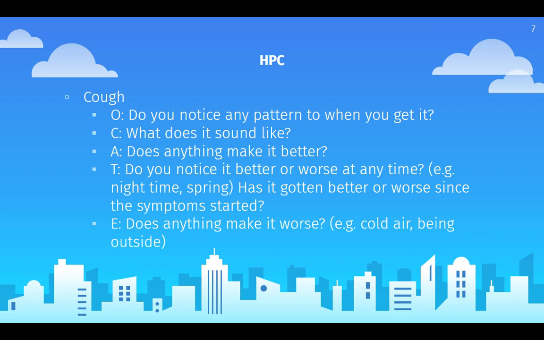So the way that you can kind of knock a lot of these nails in the head at once, as I said last time, is asking an open question at the start and then narrowing down to hit all of these smaller things. So can you tell me about your cough? And they'll say, oh, it started 3 weeks ago. It's kind of been going on constantly since. It's a bit like barking like a dog, and it's a bit better when I'm nice and rugged up and warm inside. So you've kind of hit a lot of those things already, but if they don't describe those things, then you start going through these other elements of Socrates they've missed. So does anything make it better or worse?